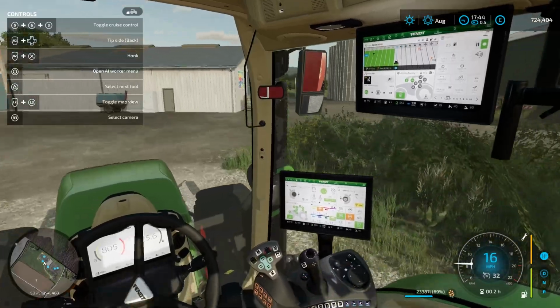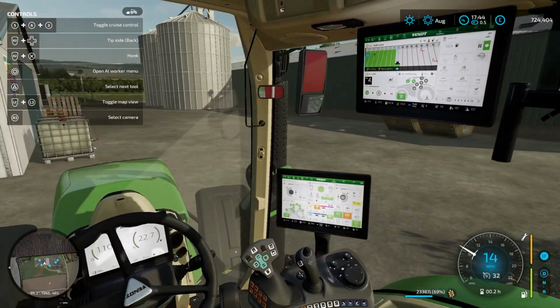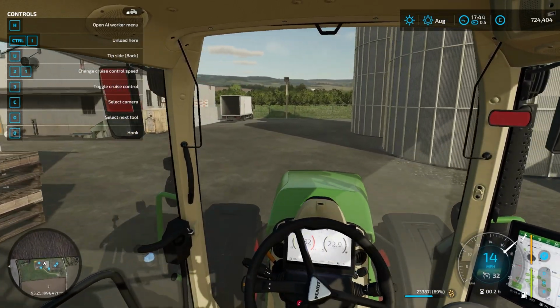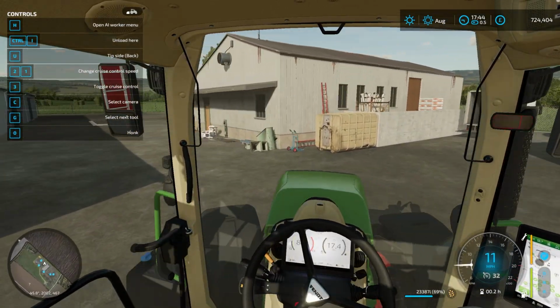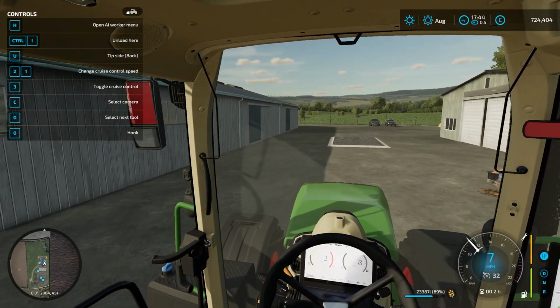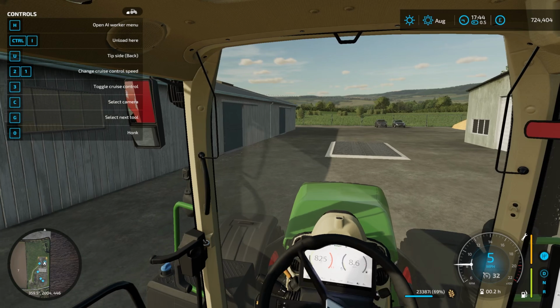Now, finally, you'll see I'm kind of rolling around here as we're going into our grain sell point. The tractor does seem to roll a little bit. I'm not using much throttle here, and the reason that we don't really need to, and the reason we're rolling, is because we're using the reduced engine braking mod.